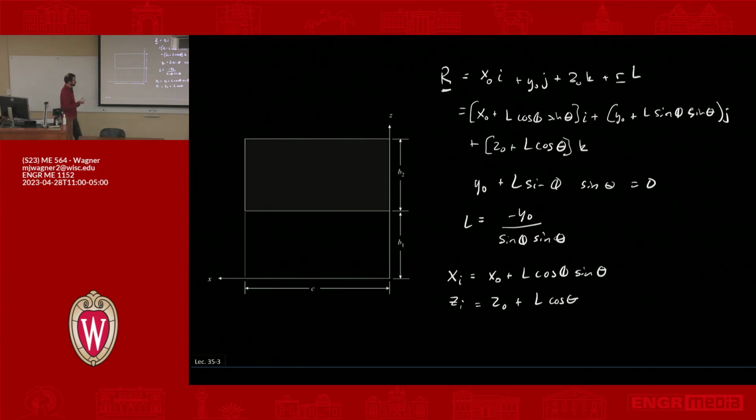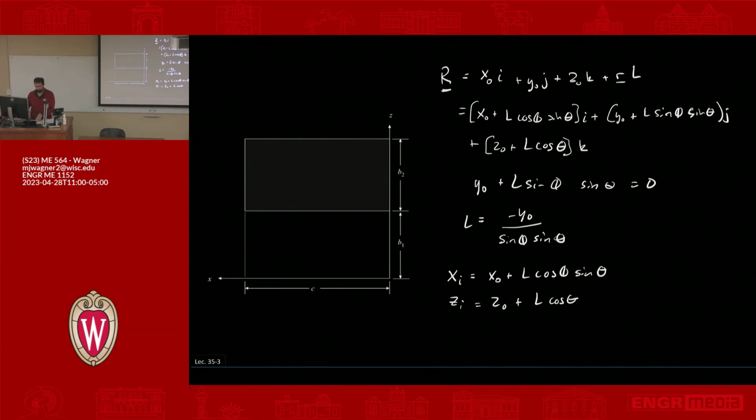OK, so we've got this information. We know L. OK, what happens if the ray that's emitted goes away from the surface? We would have like a L that's maybe negative or something, right? You'd have to go down in the geometry for it to intersect or something like that. So you have to enforce conditions with this geometry that will tell you whether or not it's actually inside the geometry.